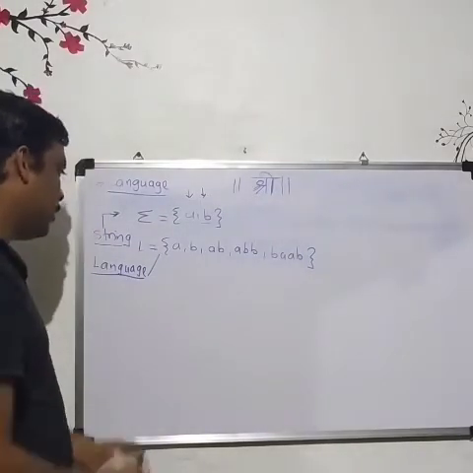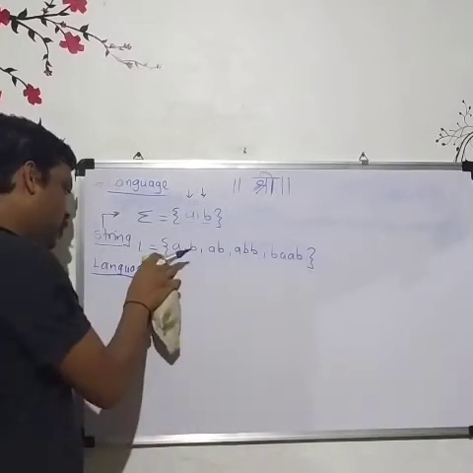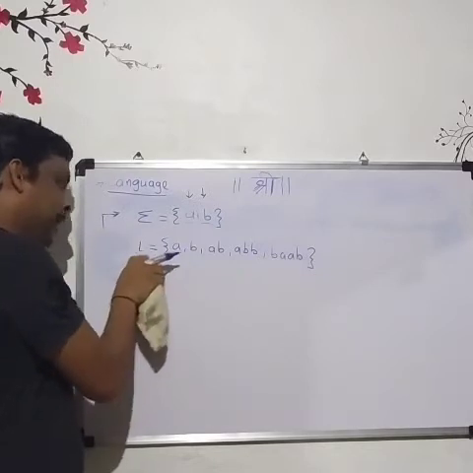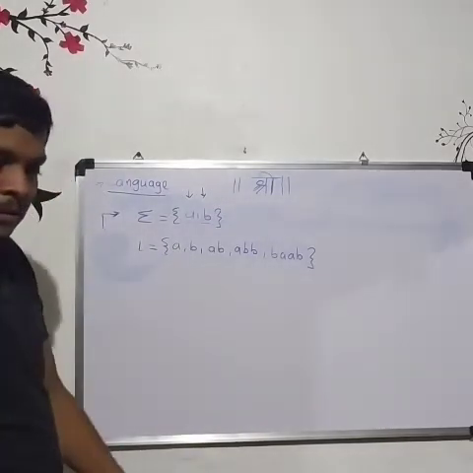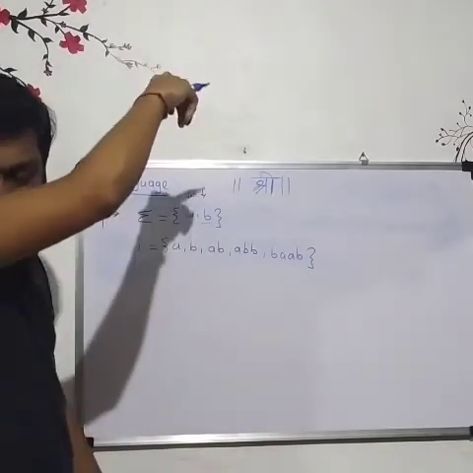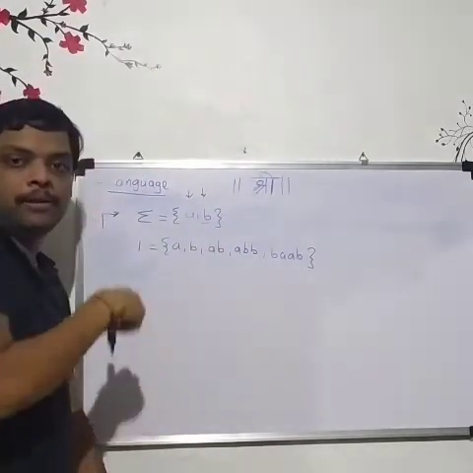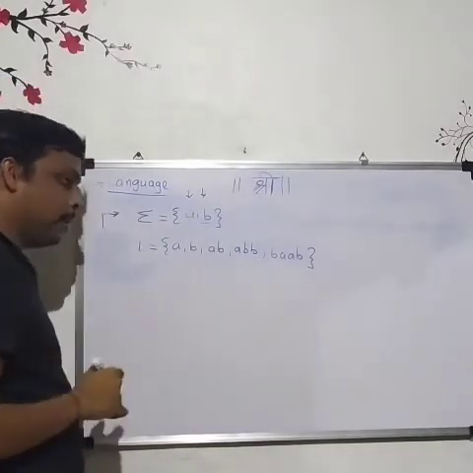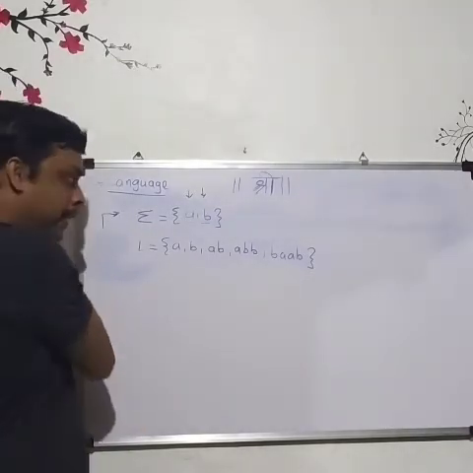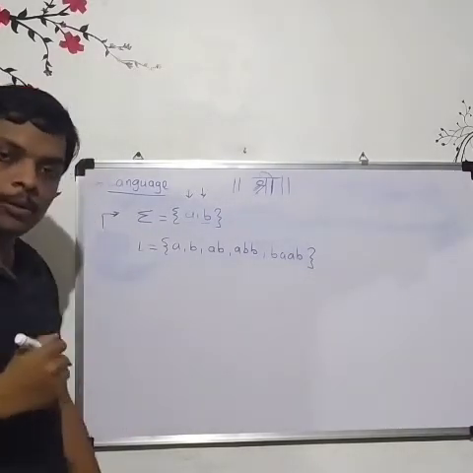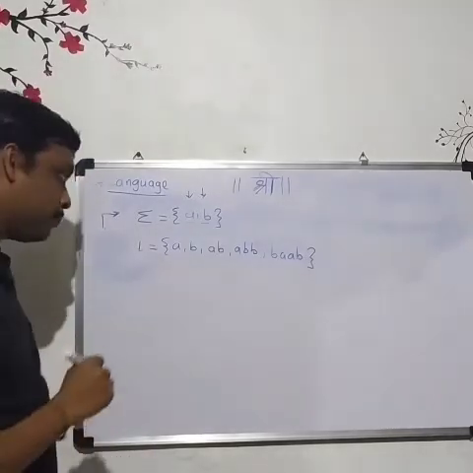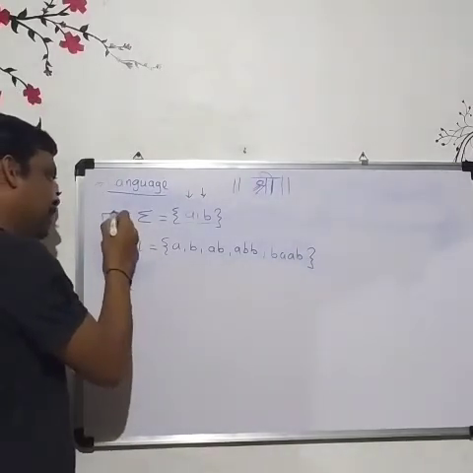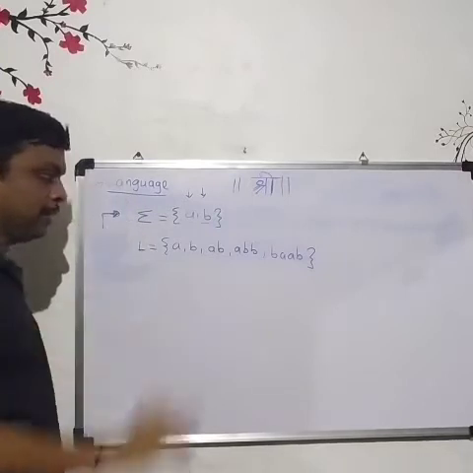Now in this session we will discuss one more point related to language, that is, a language can sometimes be finite or sometimes it can be infinite. So in this session we will discuss the difference between finite and infinite language. Before proceeding with finite and infinite language, we have to discuss one more point, that is how many languages we can define on a given alphabet sigma. Here I have just mentioned one general language.